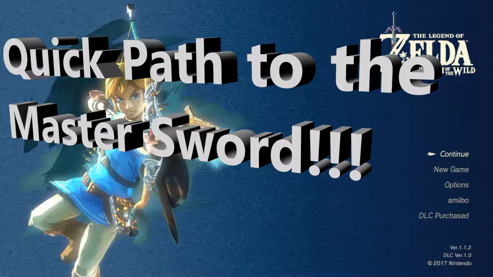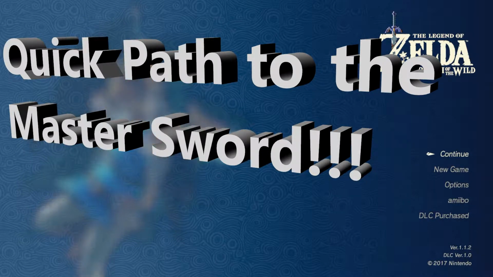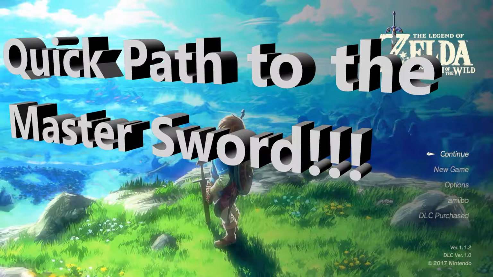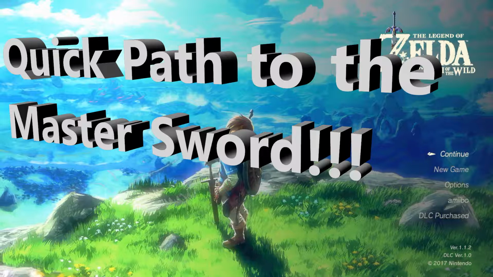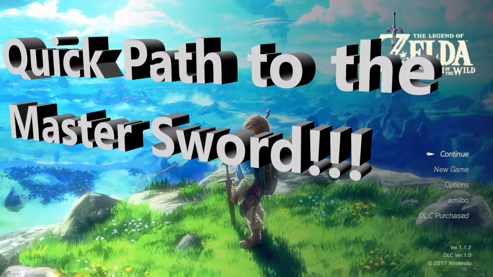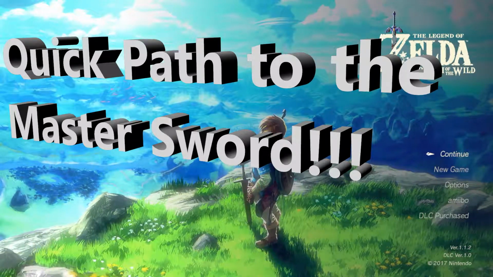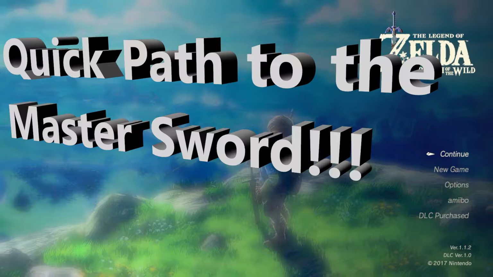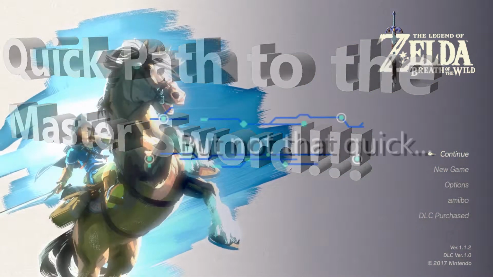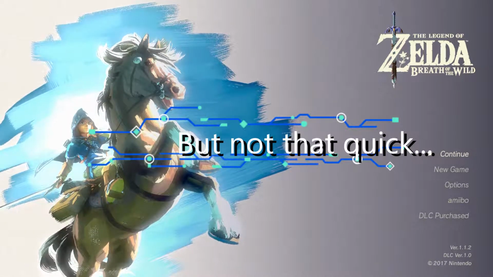What we're gonna do, since there's a million videos out there, we're gonna try something new. We're gonna try to show you a very common sense, quick path to get the Master Sword. So we're calling this your quick path to the Master Sword. There's many ways to play the game of Zelda. It's really fun. It's really huge, and it takes a long time to do anything.